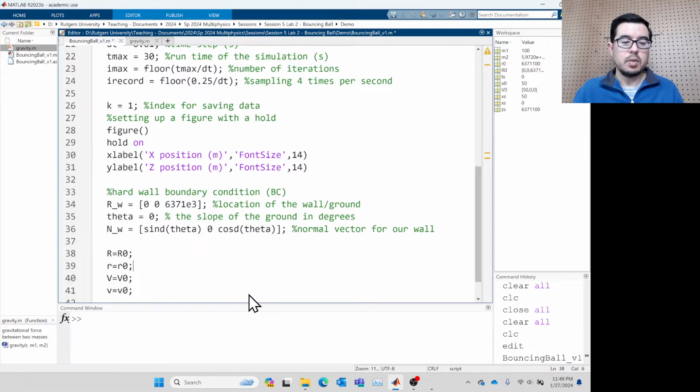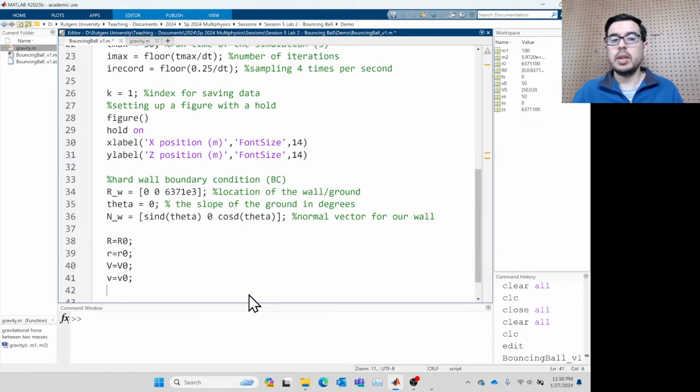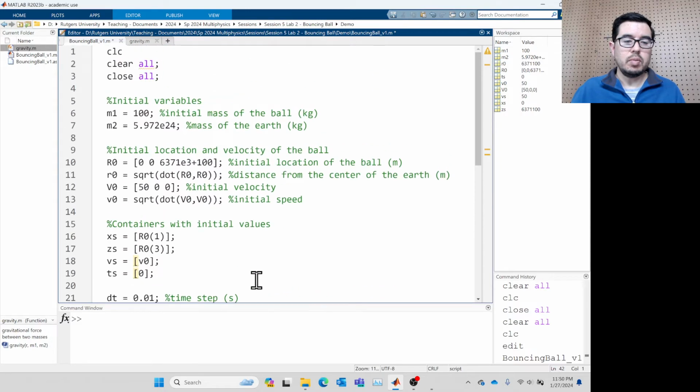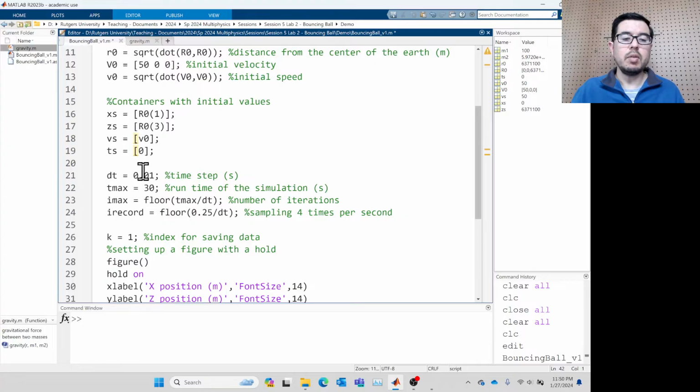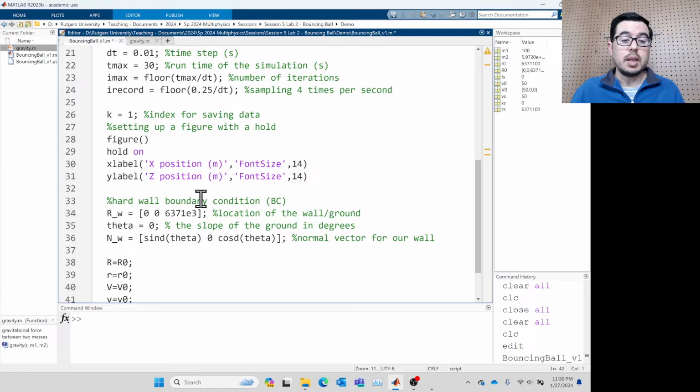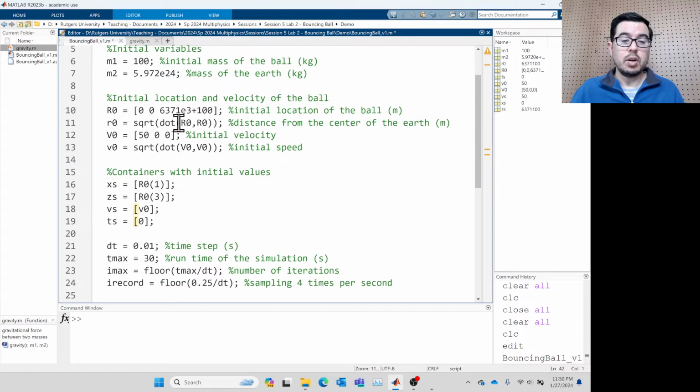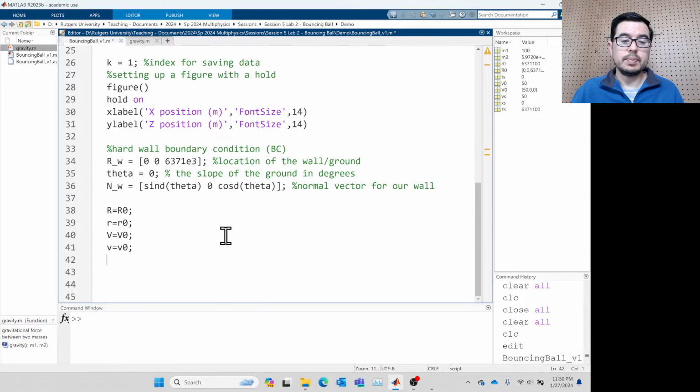I meant, so this is the altitude, this is the R vector for the actual position in space, this is the velocity vector, and then this is going to be the initial speed. Okay, and it may look repetitive, right? But if you were to put a loop, say right here where you're going through the different time steps, right? Now you can ensure that you're starting off with the same initial conditions every time.